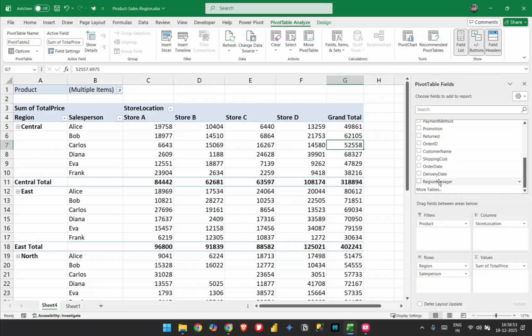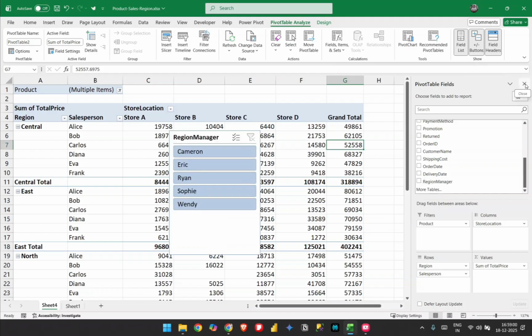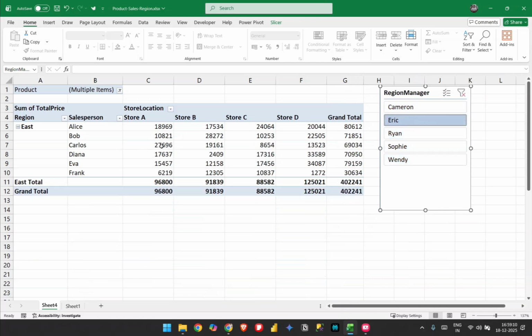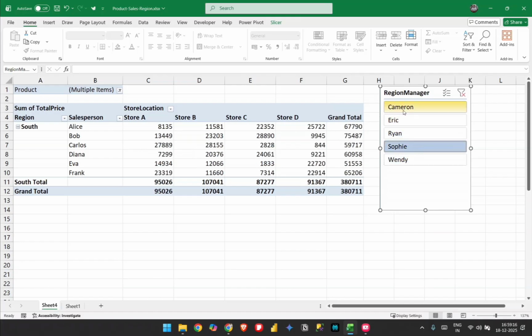So I will add this regional manager to the slicer. To do that, just right click on this manager and add it to slicer. See, now it is added. If I want to see Eric's sales, it simply shows Eric. I want to see Ryan. So this way, you can change and add filters using slicers.